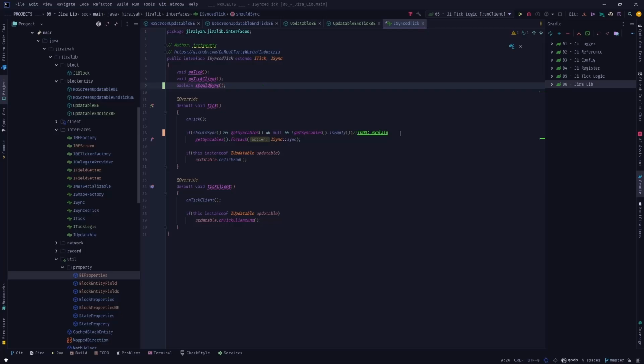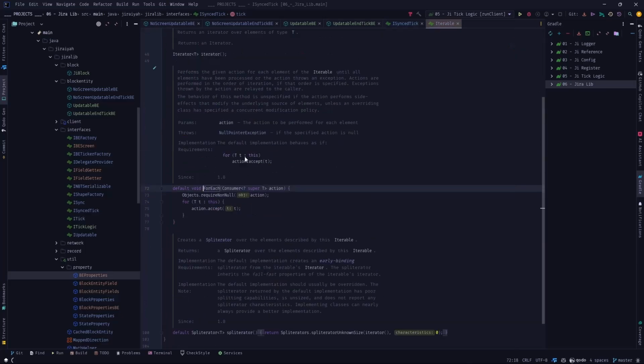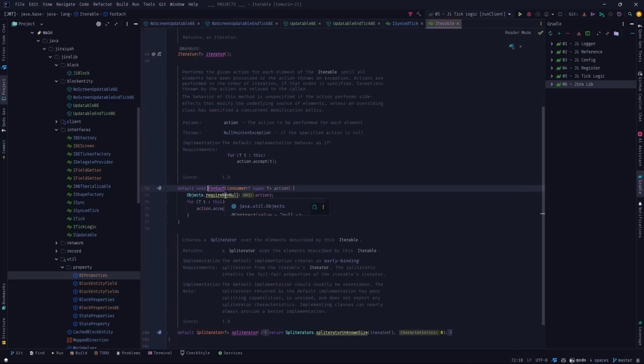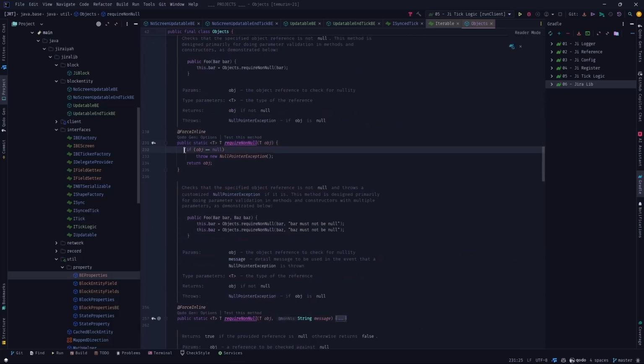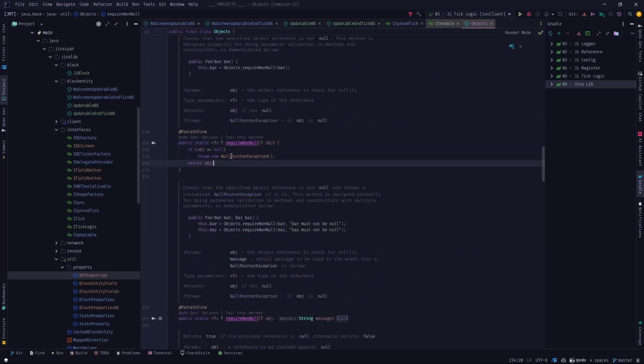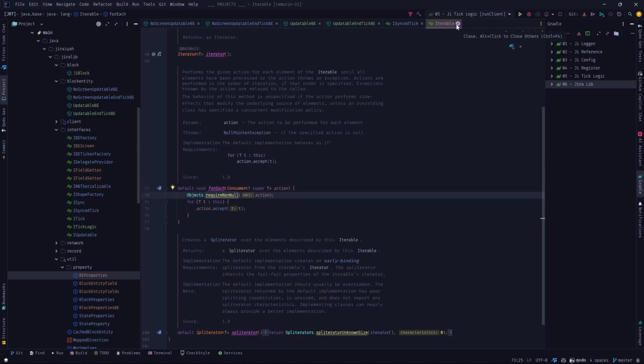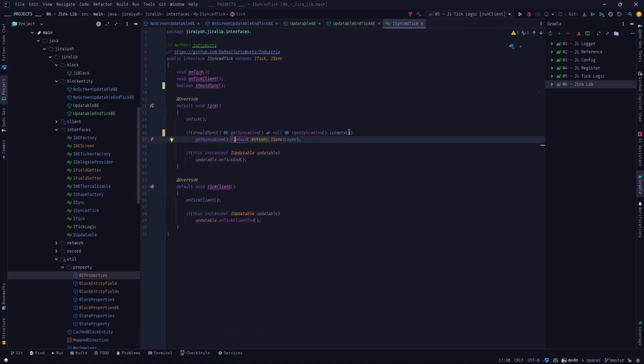Okay, so you may ask, hey, if we are using something like for each here, why are we checking for the null? Well, if you look at for each, it says requires non-null. And this means that if the object that we are looping through is null, we will have an exception. Although it uses a for, and normally you wouldn't need this section to check if it's empty or not, I think it's a little bit of an optimization considering that this will happen 20 times a second. So why should we loop through some list?